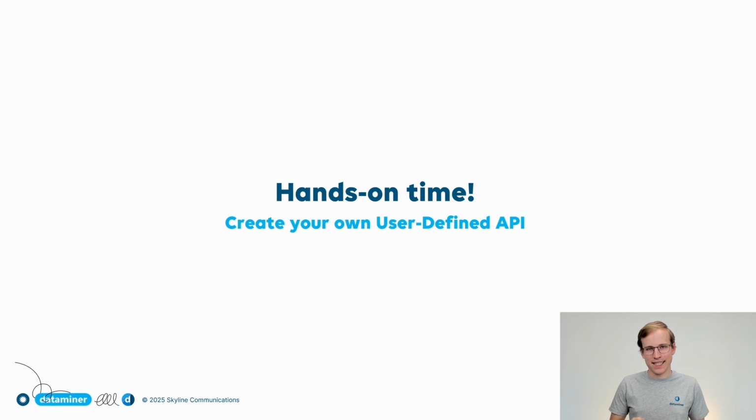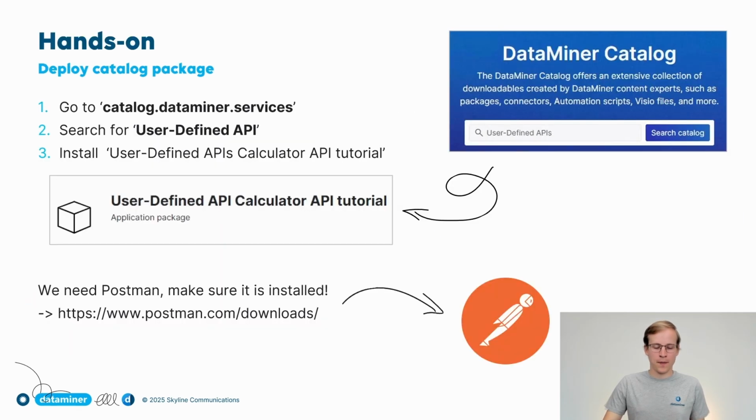objects. Let's actually create one ourselves. If you want to do this hands-on yourself as well, you can follow along at home, but you will need two requirements. First of all, you'll need Postman. Postman is an API testing tool, and you can quite easily download this via this URL. If you have other API testing tools where you can send API requests, that's also perfectly fine. Postman is one of the more common ones, and you can try that one out.